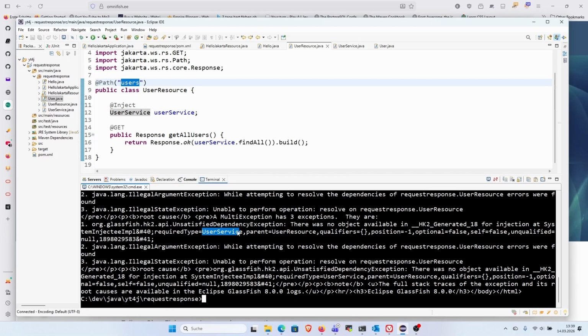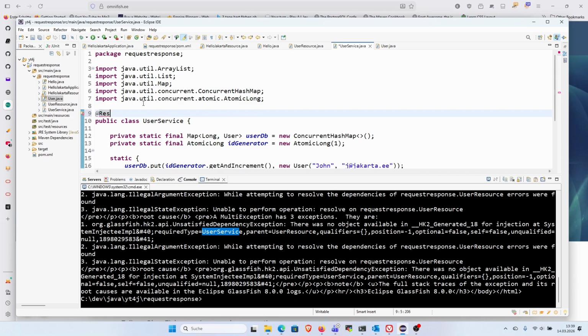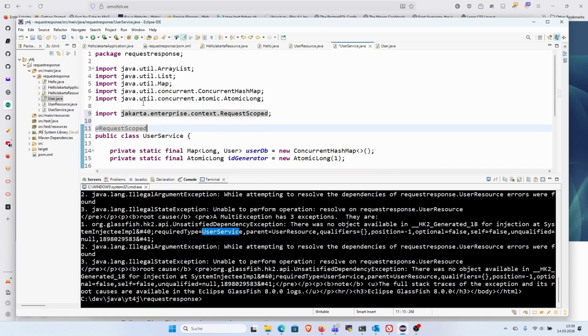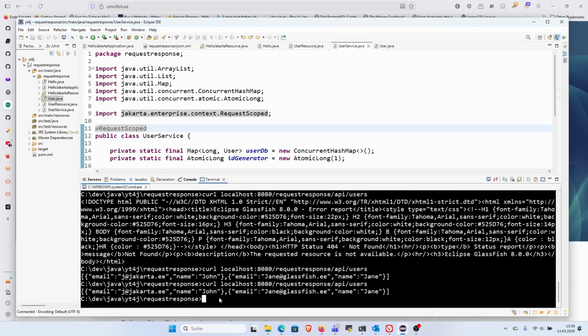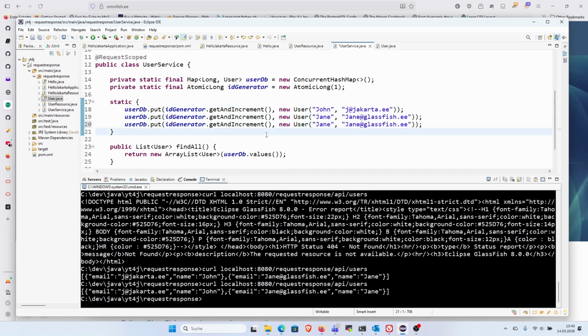User service is not being found by the system. Oh, we need to add a request scope annotation, because by default we need an annotation for our beans to be discoverable. Which is easily done.